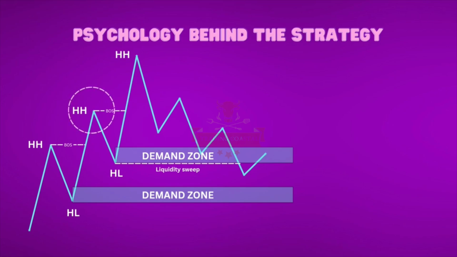Following the sweeping of external liquidity, the price changes its direction to access internal liquidity. This action aims to fill the gaps that were previously left unfilled. In the subsequent move, we can see price push downwards and reach the upper demand zone and form a tiny upward reaction, which is attributed to the buying pressure of traders who entered the market with long positions from this zone. This minor pullback further induces more price action traders to enter the market by going long and placing their stop losses below the demand zone.